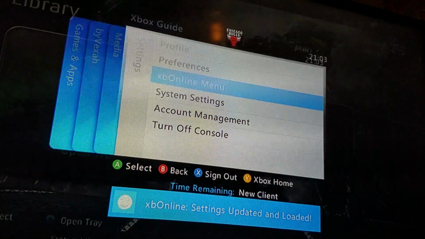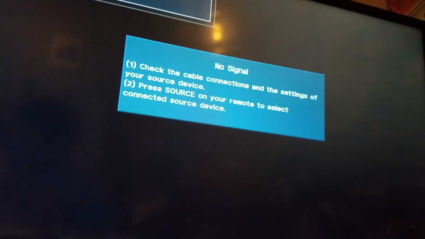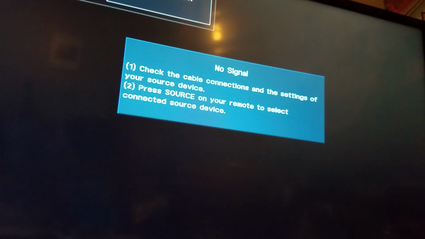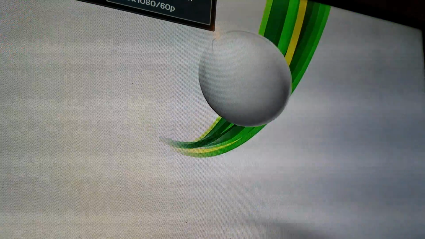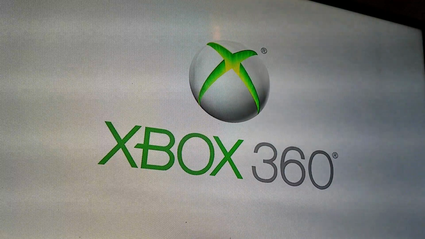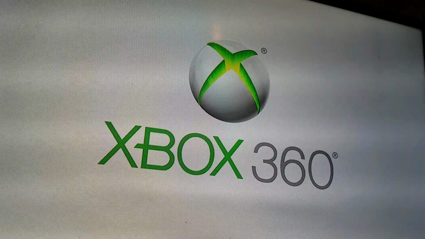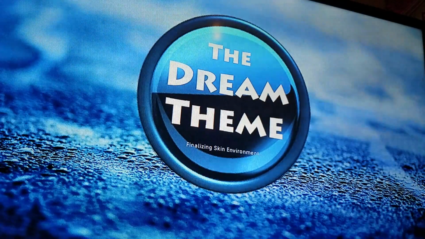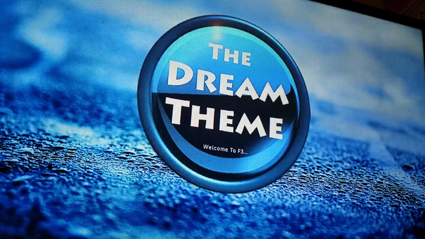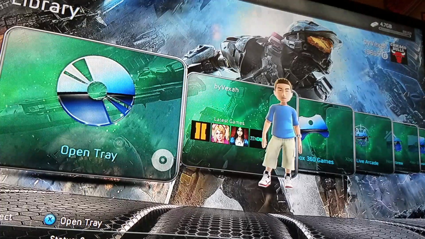Okay, should be good to go, just to be sure, we'll perform a full reboot. And this console actually does boot very quickly. Sometimes it can take up to about 10 seconds for RGH consoles to boot, but yours generally does it in under 2 seconds, which is pretty quick. All right, and now we should be good to go.